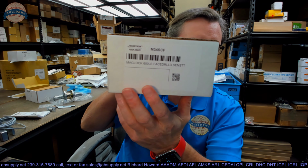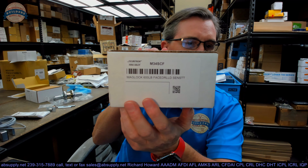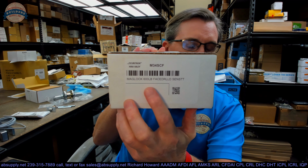This video is to bring you a closer look at the Securitron M34SCF. This is a Senstt Maglock. It is the year 2020 right now, and this is a discontinued lock. This is new old stock. May not sell one again. They probably won't be available the next time someone needs one, but I wanted to archive at least the data that we have regarding it.